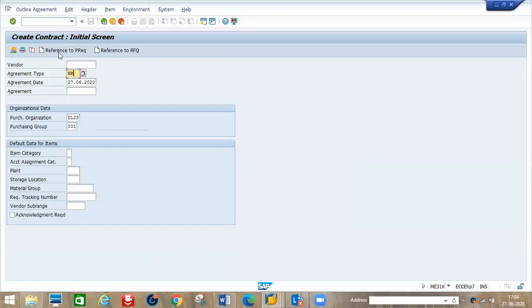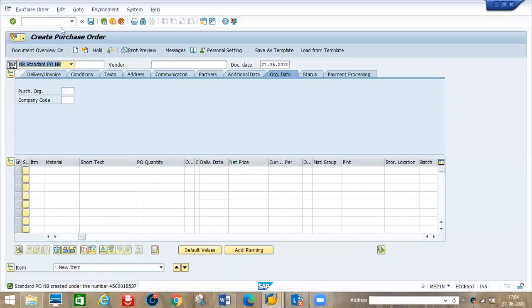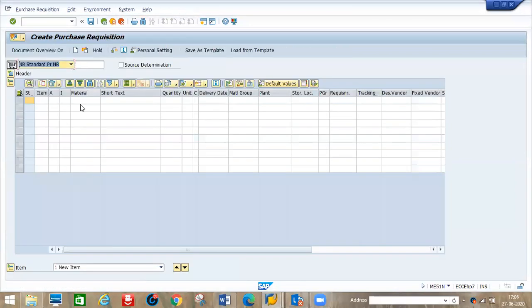Now we'll see reference to PR. First I will create one PR, and with reference to the PR we will create one agreement. For example, now I will create one in ME51N. Okay, material Dell laptop, 50 pieces, delivery date December 12.